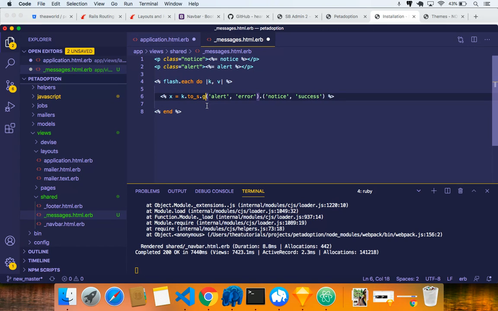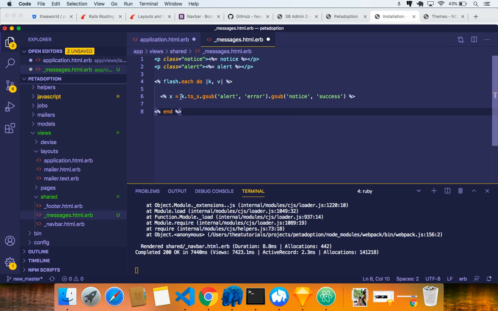And on top of that, we need to substitute. So .gsub: substitute alert with error, and then substitute notice with success. This part is not going to work right now because we didn't put gsub, just like that. I wonder if we need to put... no, because we take the k to a string first.